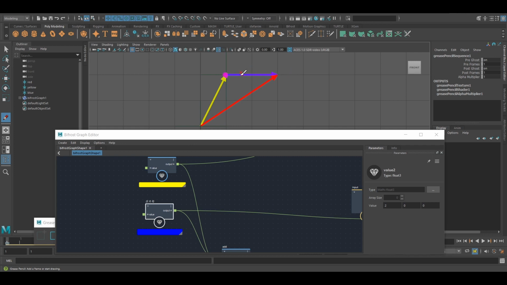This is a length 2 here, but we already know how to change the length of a vector. So if I want to move it just 1 unit, I would have to multiply this by 0.5. And this could be, for instance, in a particle system, thought of as a force acting on the particles. So if this were a wind force and this were the only force in the particle system, then for every frame, this particle would move 2 units to the right.